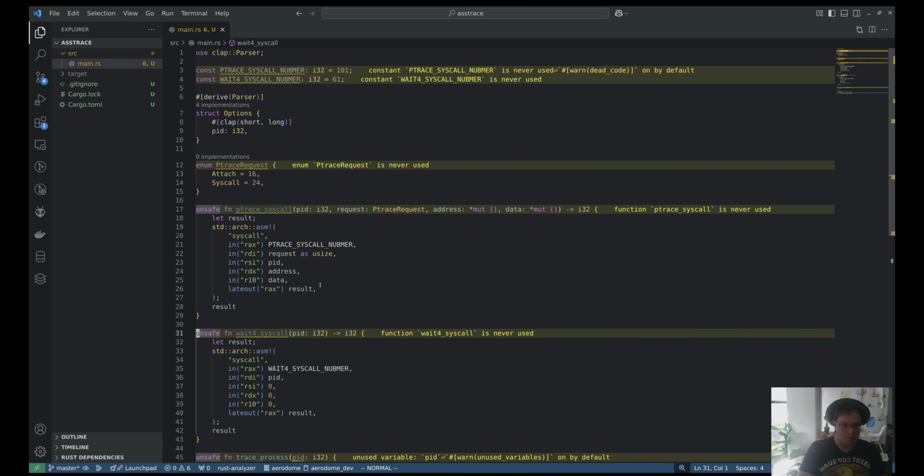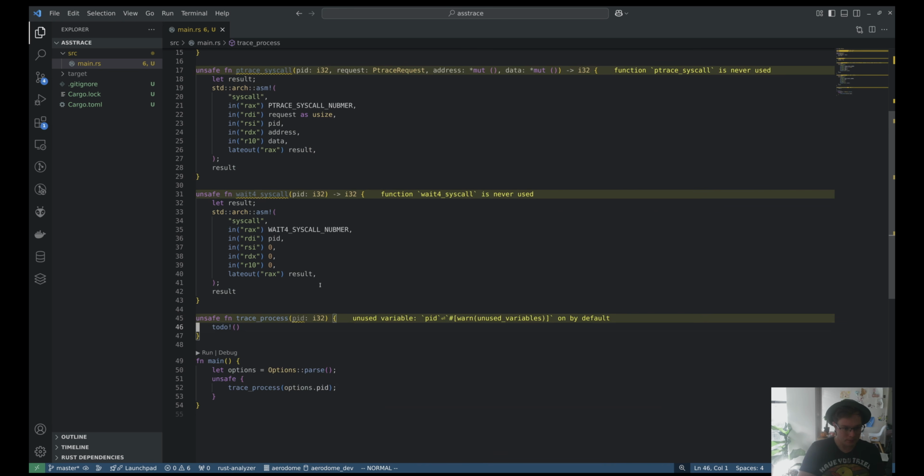Cool. So basically our main loop will be something like this. So first we need to attach, right? So that will be the ptrace syscall, PID, and request will be PTRACE requests attach, right?